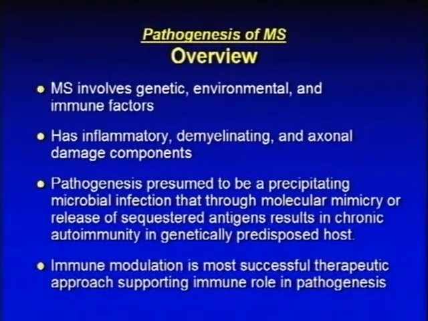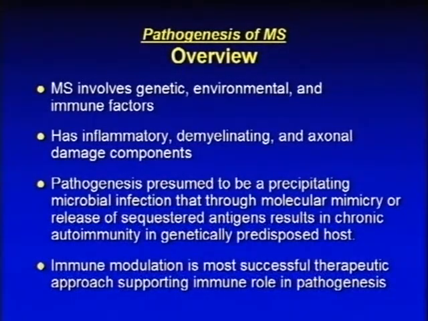And so then their T cells go around looking for things that look like that virus, and it turns out that there are fragments of myelin proteins that actually look a lot like that virus, and those T cells may go in and attack the myelin. There are other mechanisms that we'll also talk about in a little bit more detail.